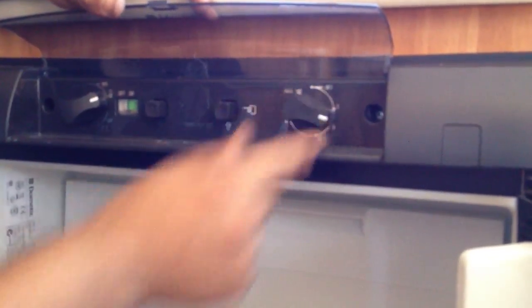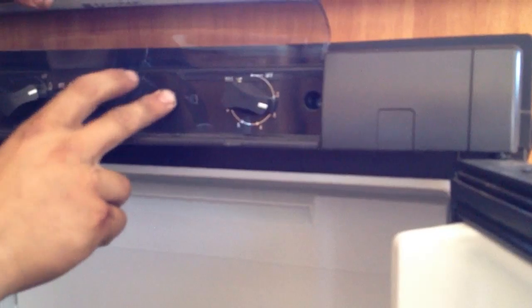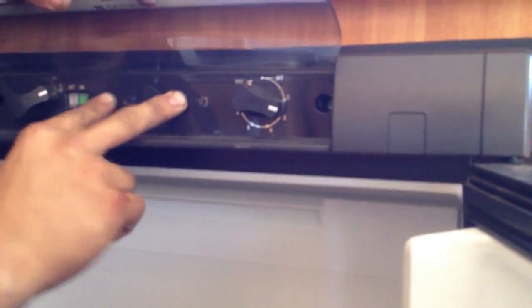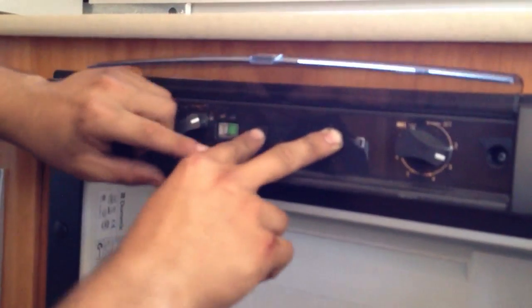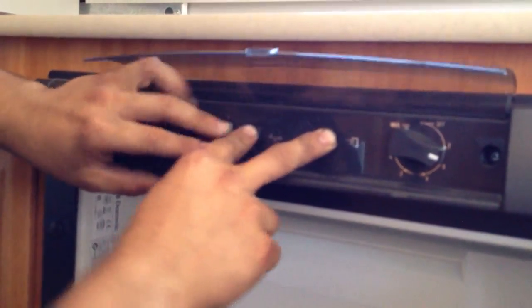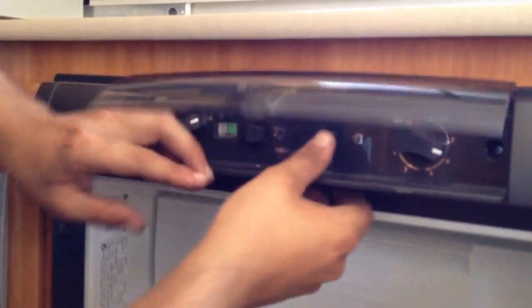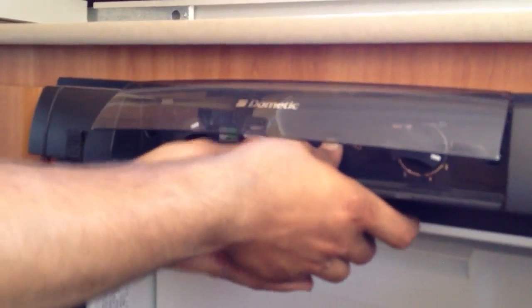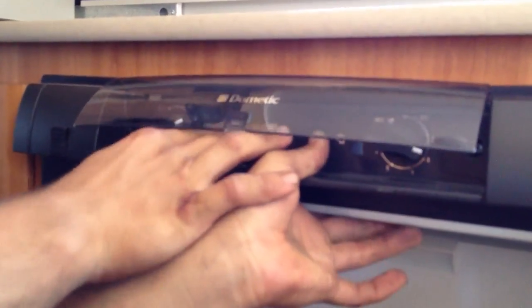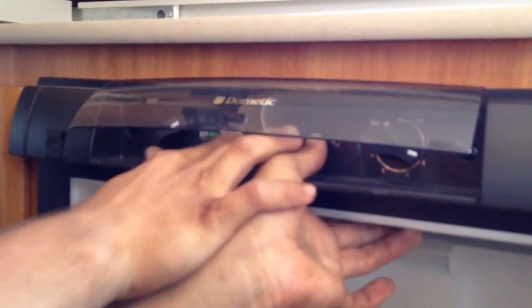You can't run gas as high as you can run 240. Once you have it on gas, you push that one in, and you're waiting for that red indicator to move over to green. I'm not too sure if the van is actually level, so it might be a bit hard to bring it across. It's got a sensor to make sure it's level, otherwise it won't allow it. It's just so the gas can come through the lines, because it'll travel easier.